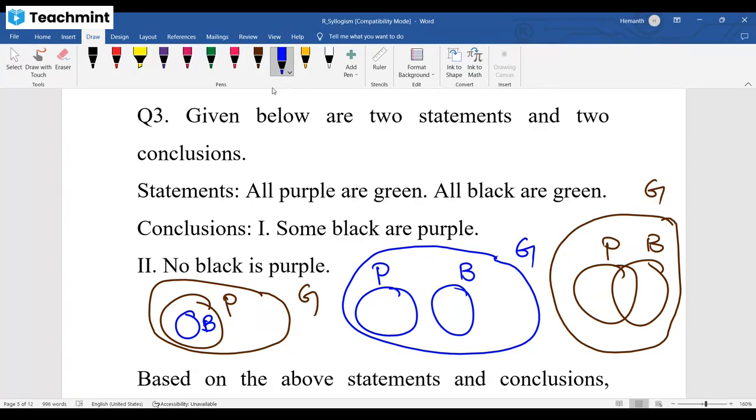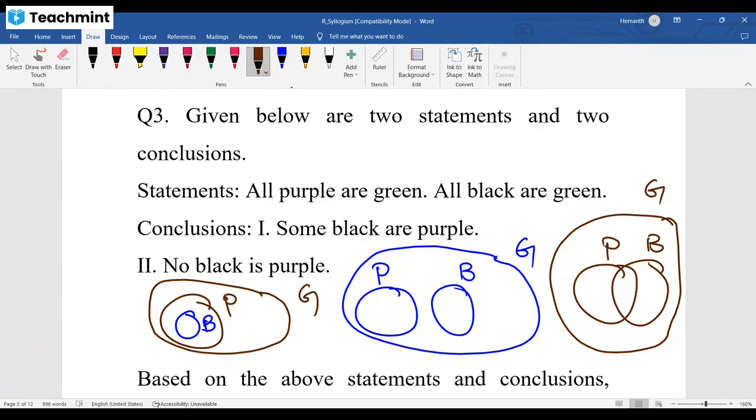That's what I told you: N number of diagrams will come. But where to stop, sir? By experience you will gain that knowledge. Second thing, with the options: if "either or" is not there, then you have freedom, but if "either or" is there, now look into that. What is the first conclusion here?